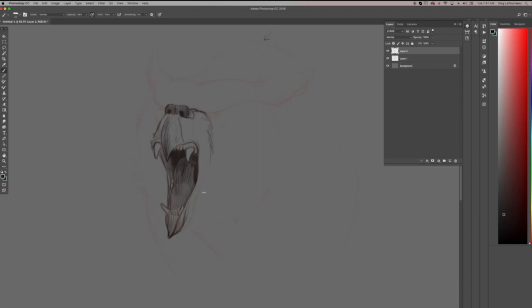Now I don't want to again follow this line hard. I'm just going to use a broken up line and kind of indicate that this is all kind of like fur in here, and then maybe come back down in here and restate this chin with some fur on that. I'm making that a little darker down there so you can kind of see that it's a beak. There.